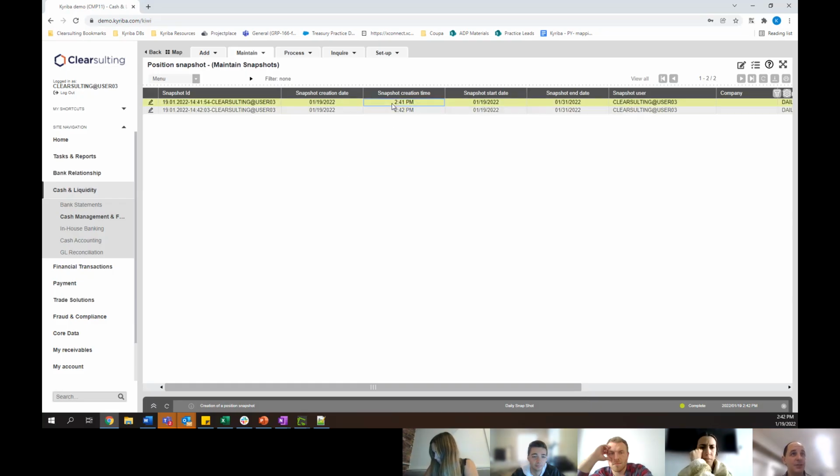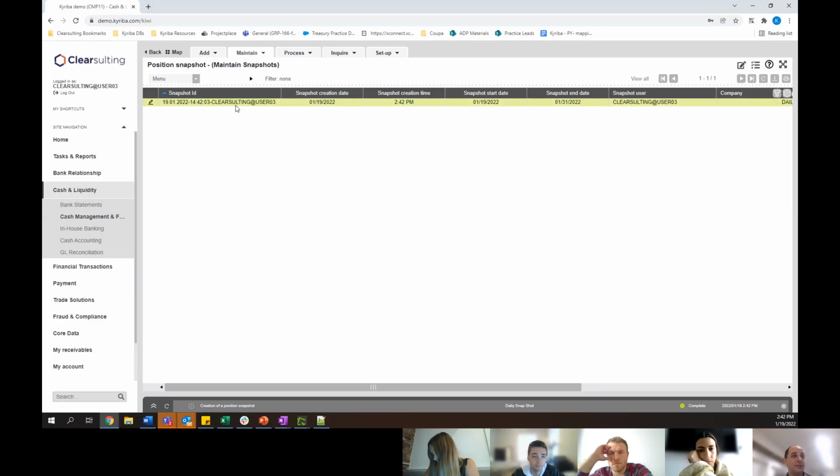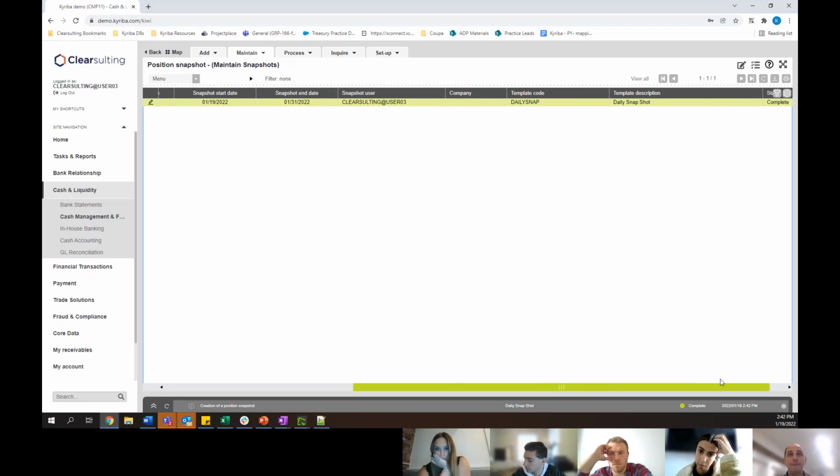You can see I just did it twice. Let me delete the one I just did. All this is saying is we created a snapshot on the 19th at this time. Here's the data that starts. Here's where we start from in terms of capturing or preserving that data. Here's where we end. Okay. And now that we saved this data, we can run a report at a later time, but we'll run it now anyway.